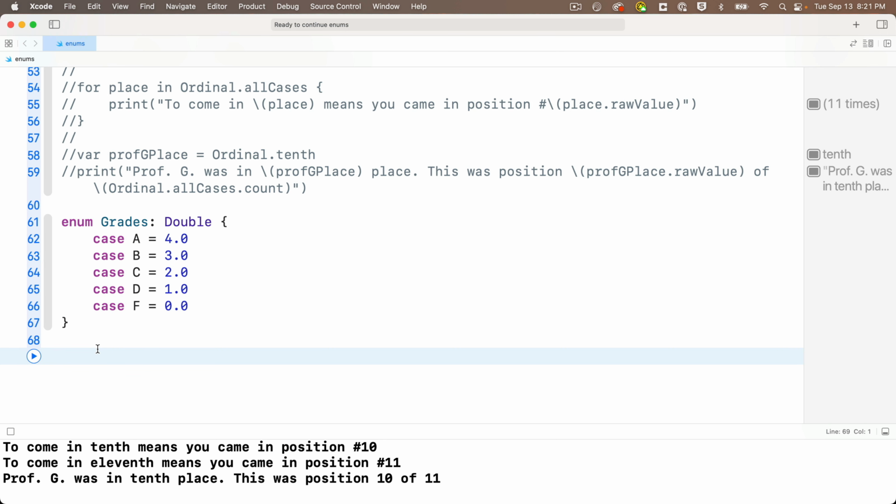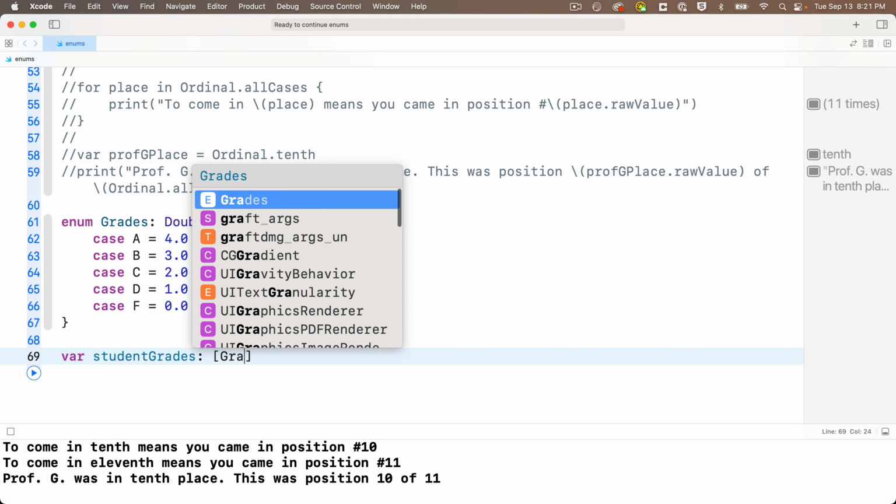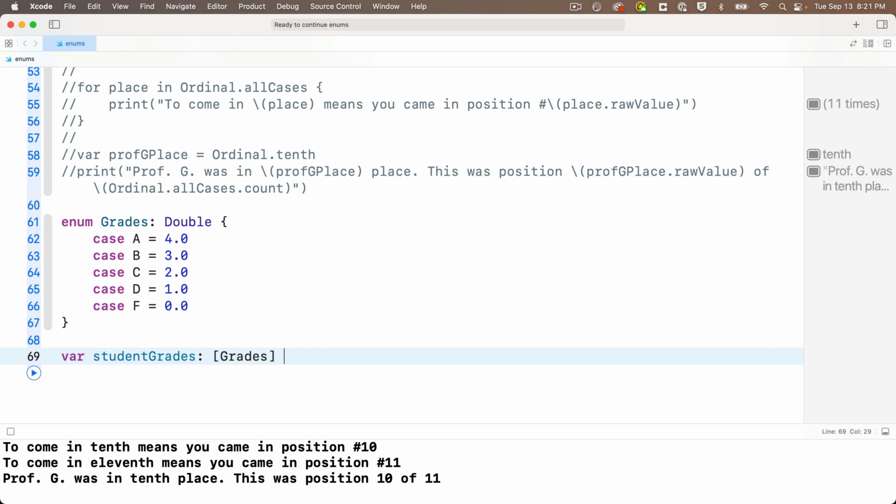And then right underneath declaring this enum, I'm going to create a blank array of type Grades. We'll call this studentGrades. Can you think how we do this? We'd say var studentGrades will be the name of this variable. Then we need to say colon, and square brackets, then enter capital G Grades in between the square brackets. That's our enum. So we've just declared the variable studentGrades as an array of Grades. Then we'll initialize this to an empty array, and we do that with equal sign, open and close square brackets.